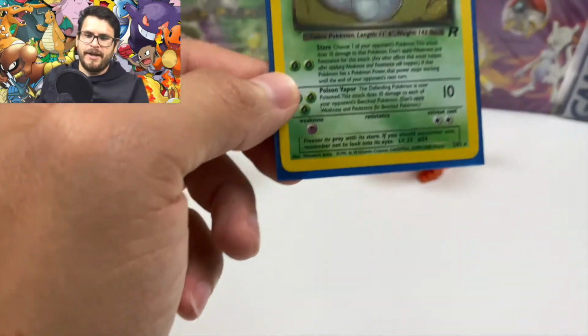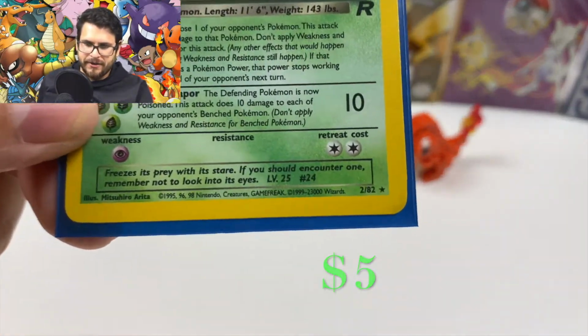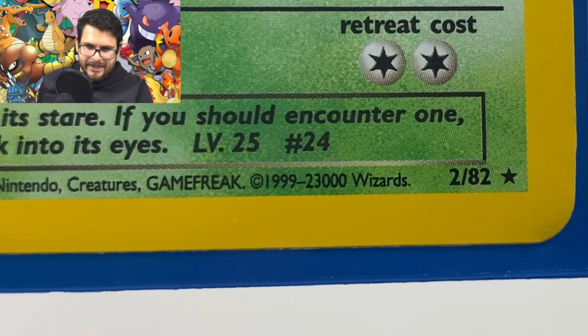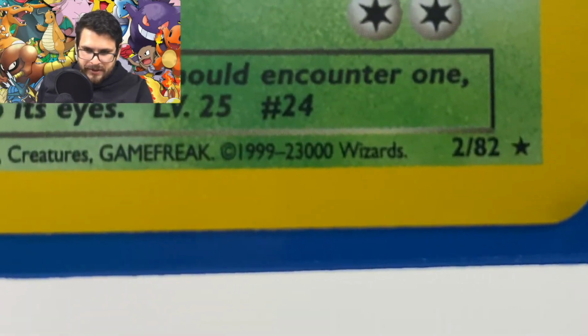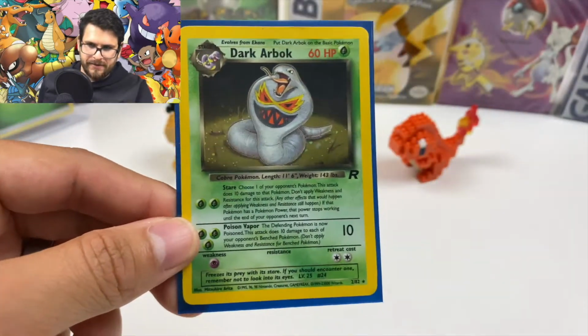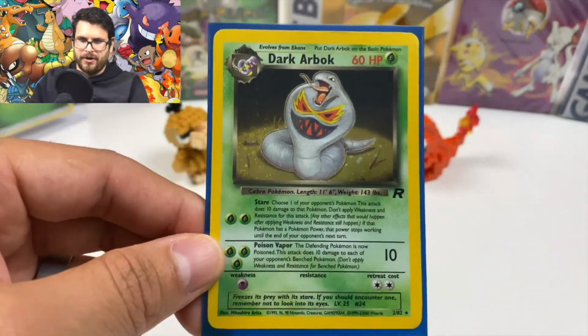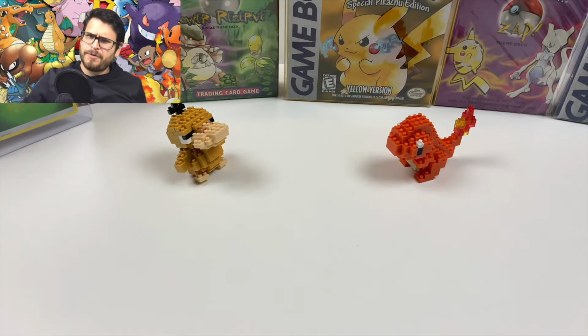Another one that a lot of cards have, and you can check this out, is this Dark Arbok. If you check out the year, you'll see that this is from 1999 to 23,000. Wow. So that's kind of a funny date misprint right there on the Dark Arbok. They'll all have that, so it doesn't really make it worth anything. Yeah, I don't know if there's a corrected version of that. I don't think there is.